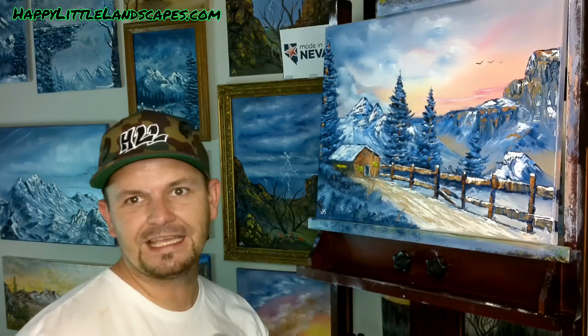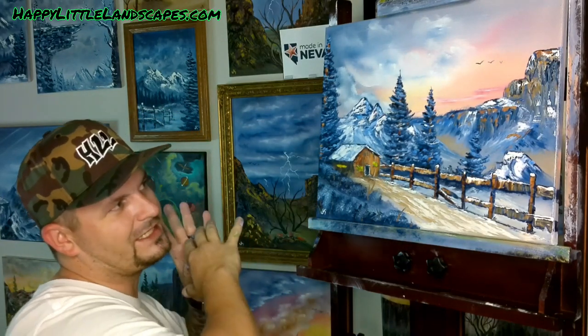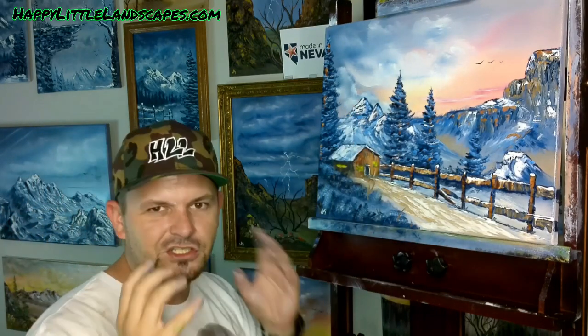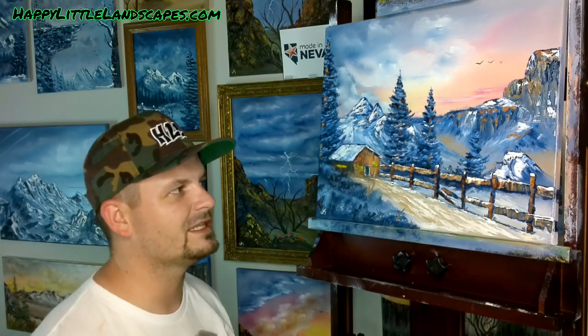I know you can't see me because of my camouflage hat, right? But we're back again with a 16 by 20 inch canvas. Nice, beautiful cabin in this crazy snow-covered wilderness. Got a big fence. I just love everything about this painting. It's super textured. You'll be able to feel it when you get done, and it's fantastic.